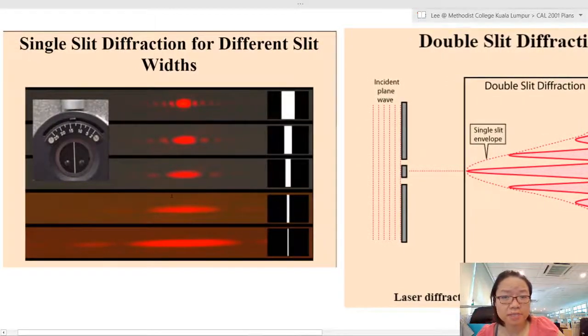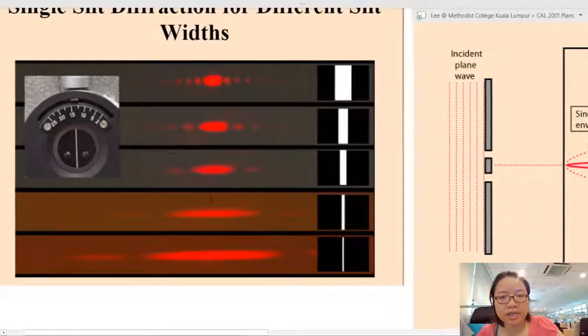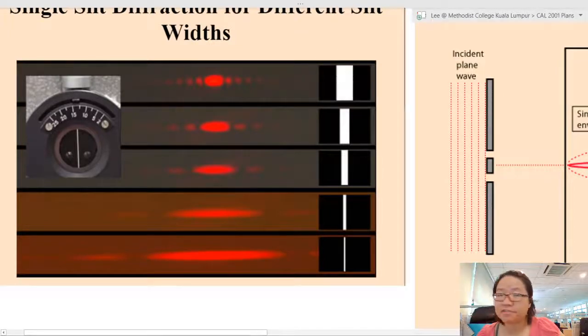Now, if you look at this particular picture, you will notice that when the gap is very big, like the first picture, the wave is not really that spread out, but you do see some form of small, tiny bright and dark fringes. Just like here, you notice that as the slit width decreases, the light will be spread out, but the intensity is less. So the last picture is less bright than the first picture because, again, the same amount of energy is spread across a larger area, so less energy, less amplitude.